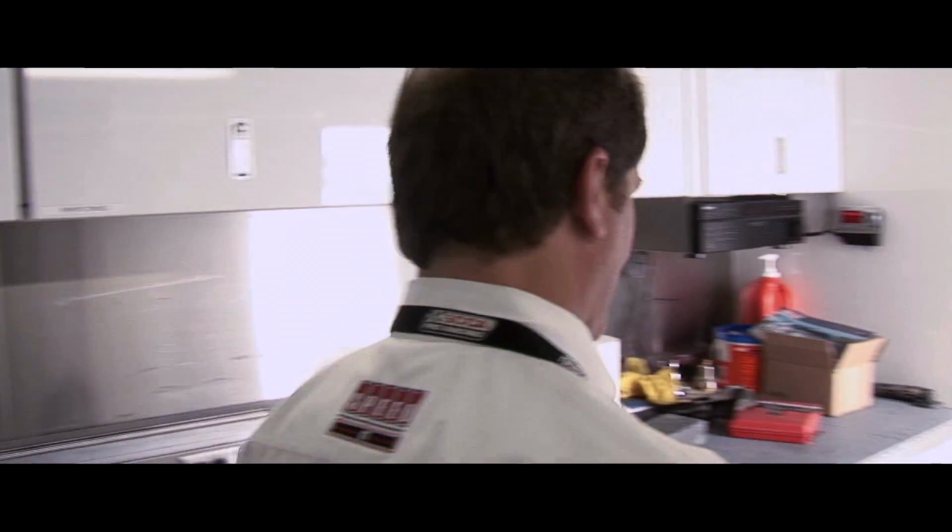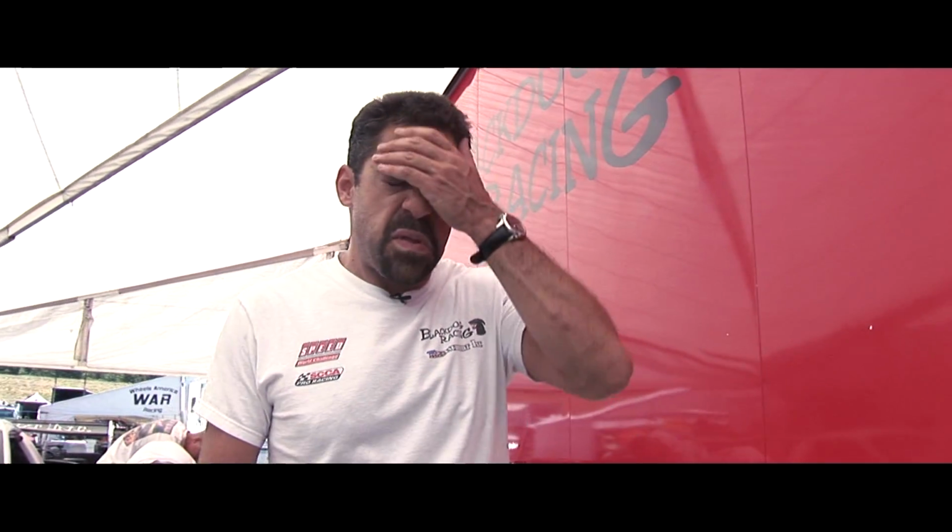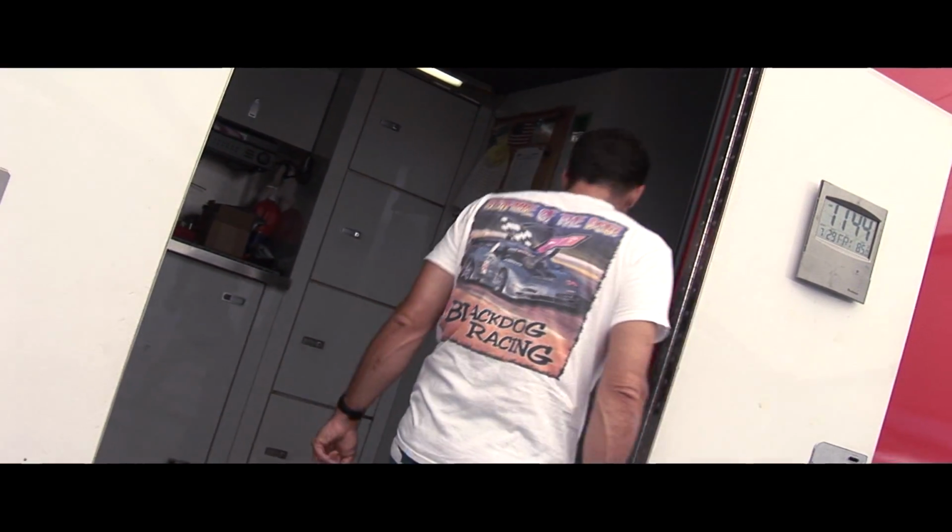I'll go up. Car could be better. We keep learning stuff, but we're learning it the wrong way. Brakes were just locking up every which way. I couldn't go fast.